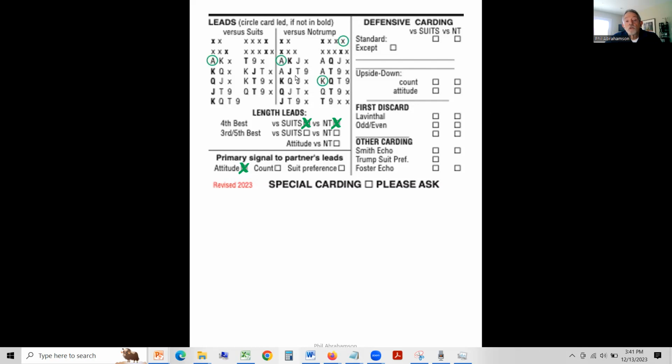So you circle any cards where you do something different. So we would lead ace from ace king against no trump with ace king jack. We'd lead the ace. With 4 small, we'd lead a small one. And with king queen 10-9, we'd lead the king. Why are we different in a few places? Talk about that in a sec. And our defensive carding is standard versus suits and versus no trump. High tends to encourage, low tends to discourage.